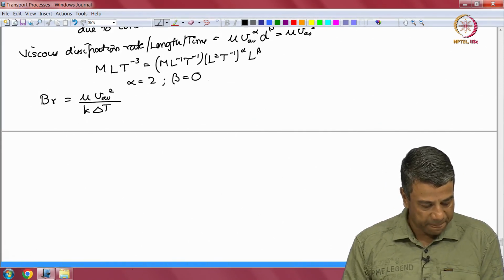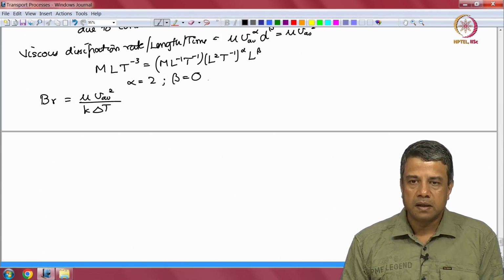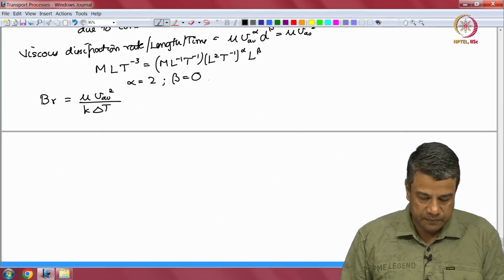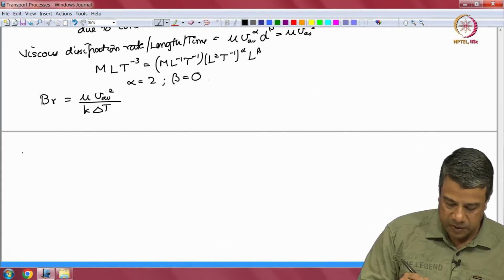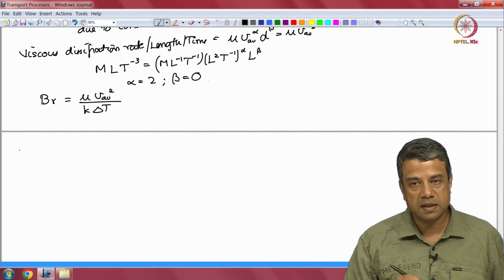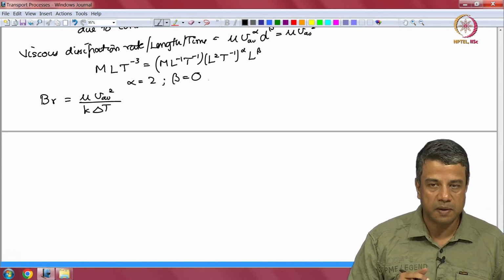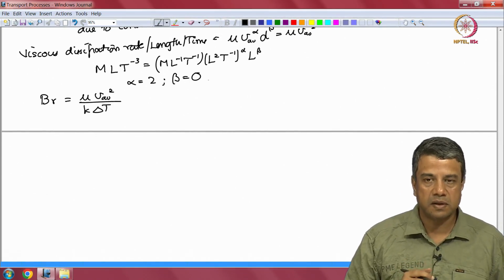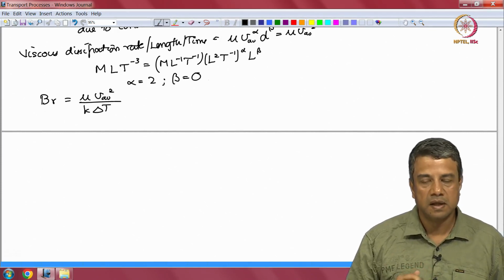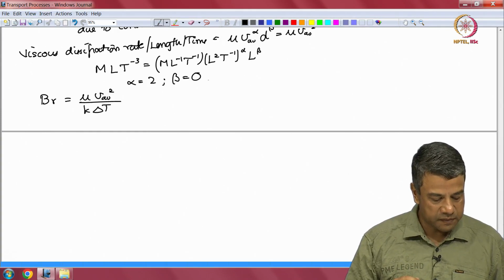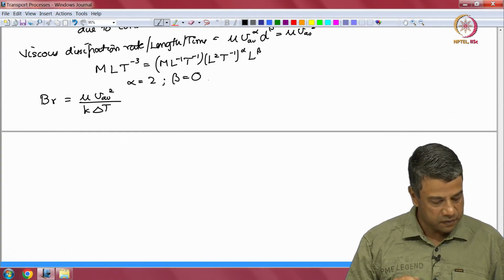Okay. Let me show another example of how we can use dimensional analysis in order to simplify a problem. So, let us say I do a pilot project in order to find out how long it takes for a wet, saturated particle to dry in a fluid, given a certain temperature difference between the particle and the fluid.